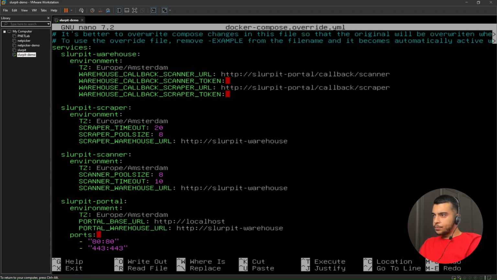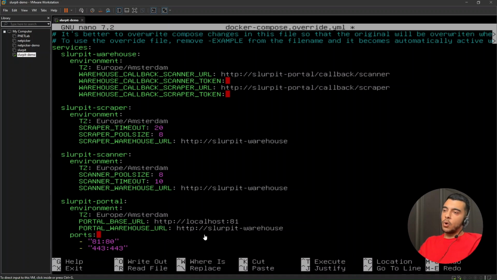So here, Slurpit portal is our front end, and I'm going to change this to 81. And keep in mind that you have to change this as well. Attach the port 81 or any other port that you're using to the base URL. Otherwise, it's not going to work out.